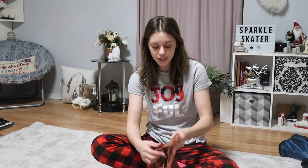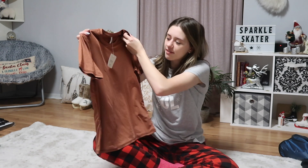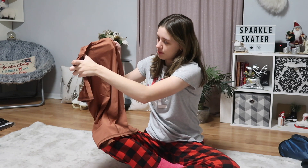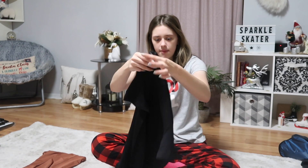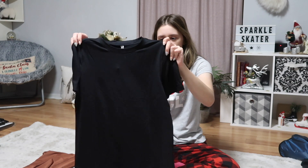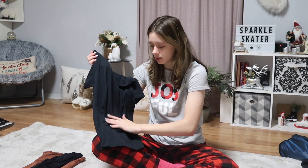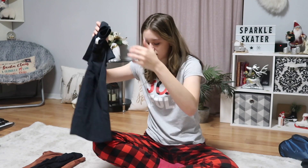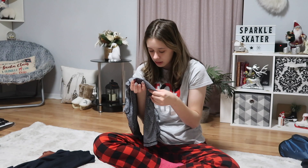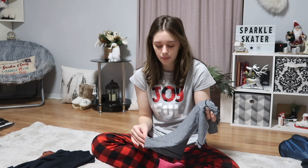Now for short sleeves — I got one in a sandy desert color, which I also have in black. Then I got one that's a slightly different, softer material in black. Another plain black short sleeve in a cotton-like, really soft material. Finally, a black and white one that looks like it has rhinestones printed on it — kind of like polka dots from far away — and it feels like a swimsuit material.